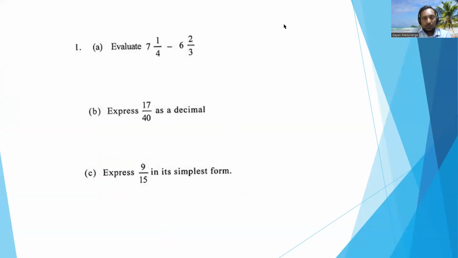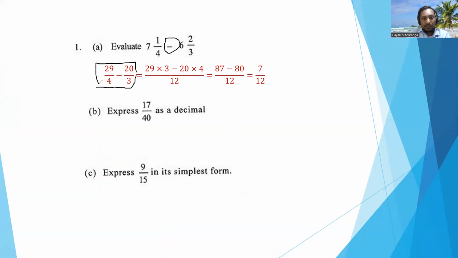Here we have a question to evaluate two mixed numbers. Right. So what shall we do now? To evaluate this, we need to make them improper fractions first, right? Remember, since it is a subtraction, make them improper fractions first. And then you see the denominators are not equal, so we have different denominators. So then we have to find the common denominator. It's easy, multiplying these two numbers, you can get the common denominator. And thereafter, you have to multiply this side by 3 and the other side by 4.